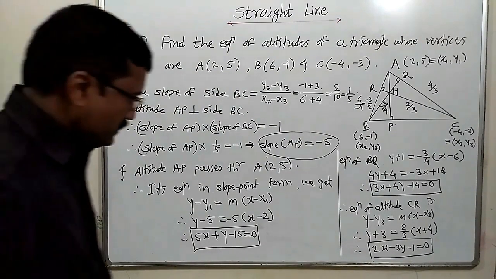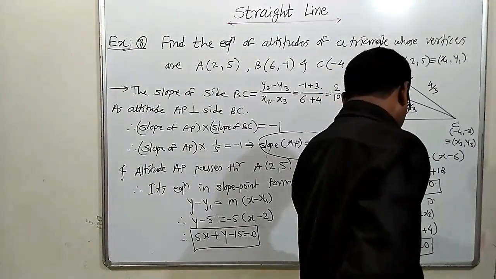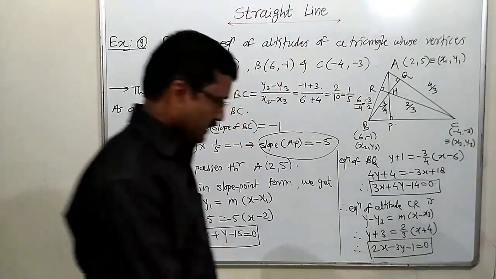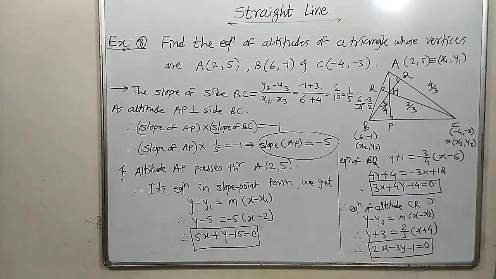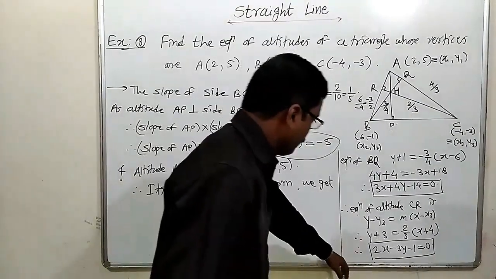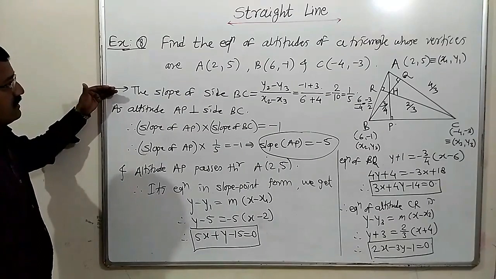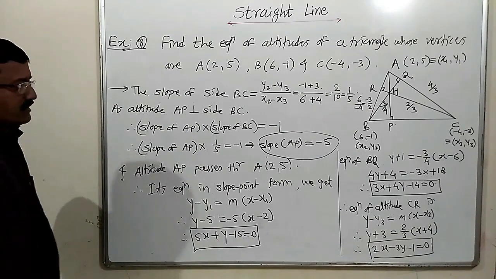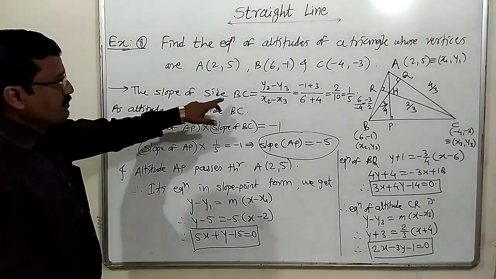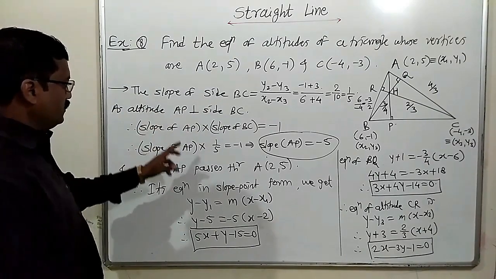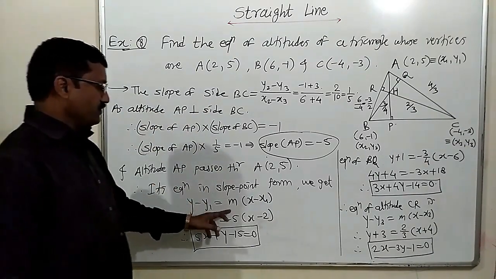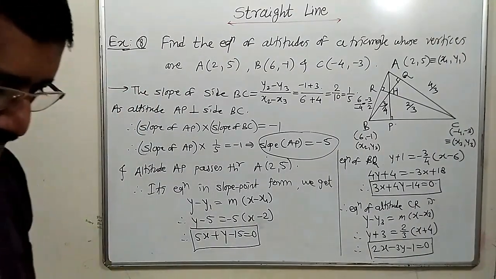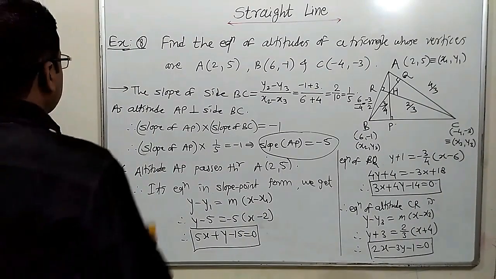Okay. Let us once again check it. 2x minus 3y plus 8 minus 9 is correct. So it is 2x minus 3y minus 1 equal to 0. So these are the equations of the three altitudes. We first made clear how to find the equation of one altitude. Similarly, you can follow it for the remaining two altitudes. First find the slope of one side. From that slope find the slope of the altitude. And now, using slope point form, we get the equation of the altitude. Okay. Let us move towards example number 9.